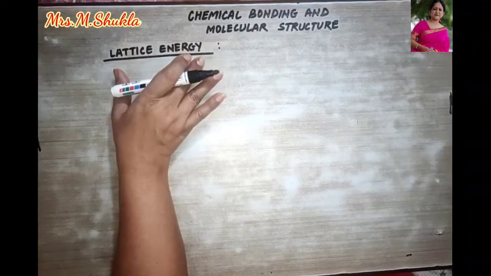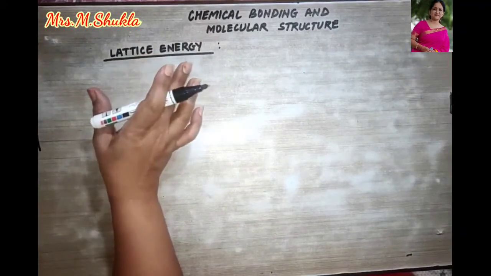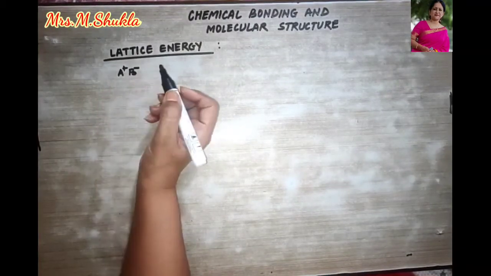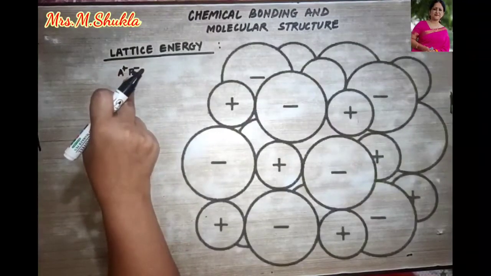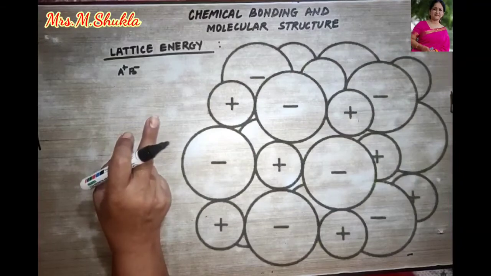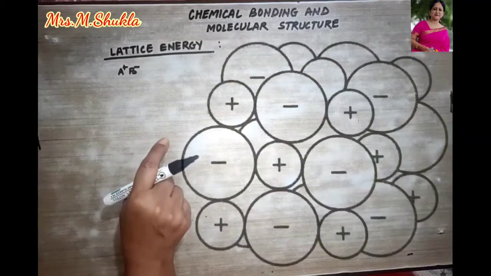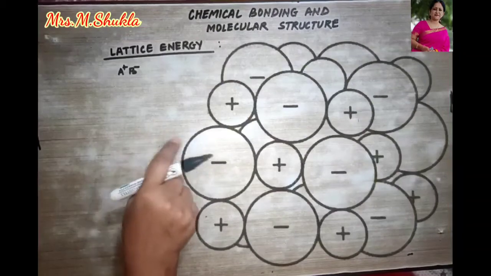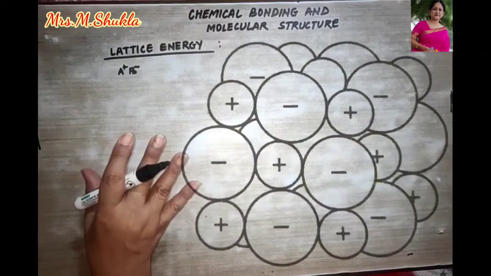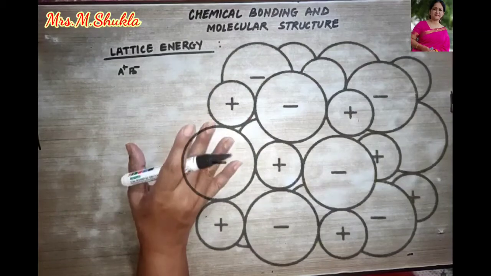So firstly, let us understand what is lattice energy. Cations and anions attract each other by electrostatic forces of attraction, and they form a molecule. What kind of a molecule is formed? A plus B minus. Now, since the electrostatic field of a charged particle extends in all directions, if you look at the figure, you will see that a positive ion is surrounded by a number of negatively charged ions, while the negatively charged ions are similarly surrounded by a number of positive ions. These cations and anions are arranged in a systematic manner in an alternating cation-anion pattern. What is this kind of crystal called?